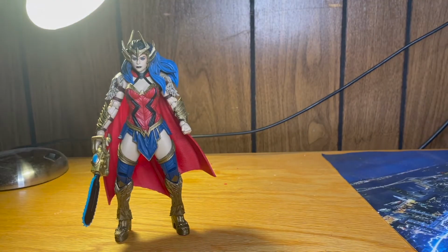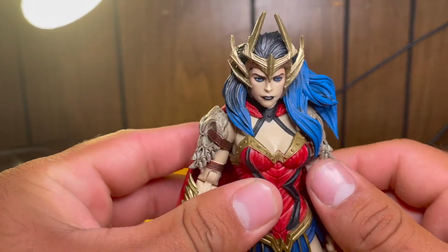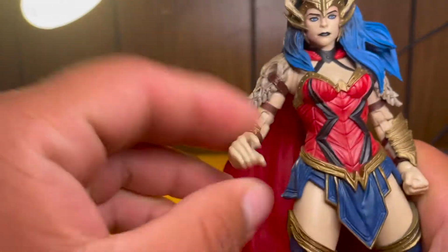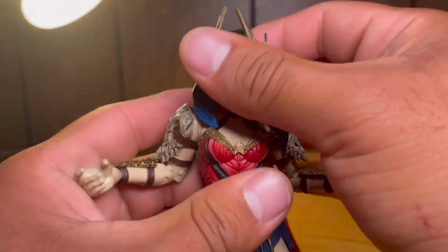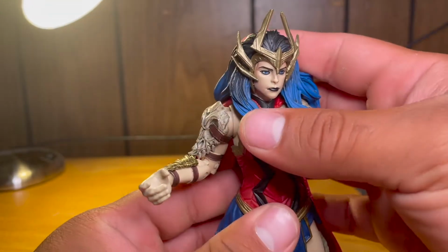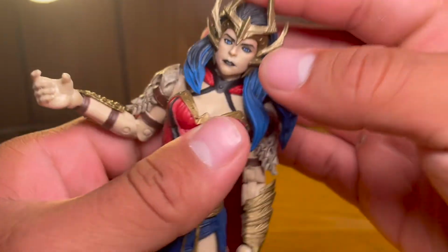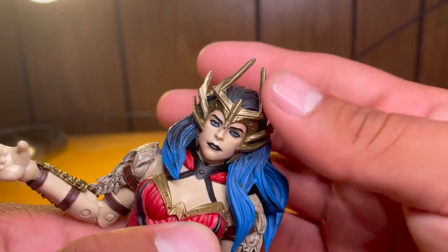So now let's actually get back into the figure. So here I am with a closer up look at the figure. Real quick, the painting on this is probably the nicest I've ever seen on a McFarlane figure. I mean, apart from the Devastator, but this is actually my first female figure in this line. I saw this and I was curious at GameStop, by the way, and I was like, you know what, I'm just gonna get it, and I'm really blown away by it. I really do love the sculpting on this. You guys can see here, a bunch of little details in, sorry about that, her crown or headpiece. The face is painted on immaculately, it looks really clean.